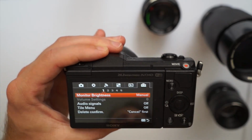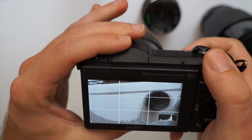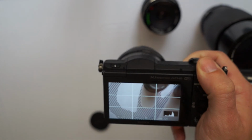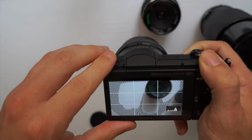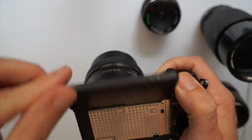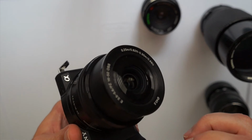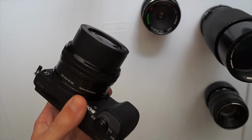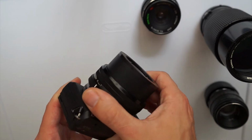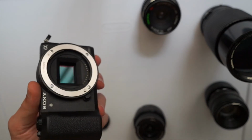So yeah, it's a decent camera. Now that I know what I know, I should have got the A6000 and just dealt with the fact that I can't do this, but it is what it is. This camera body is terrible. It's too small and it overheats, and it's bad news. Having said that, this sensor is amazing and great, and very useful.